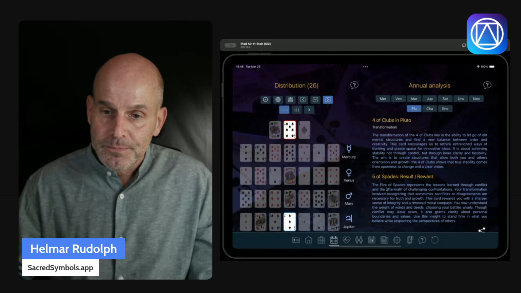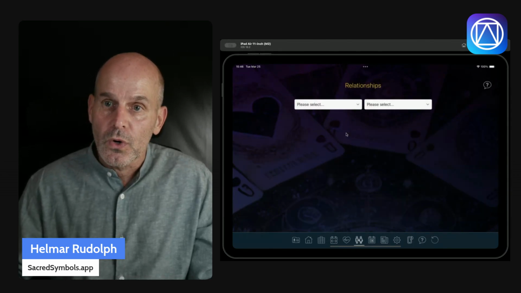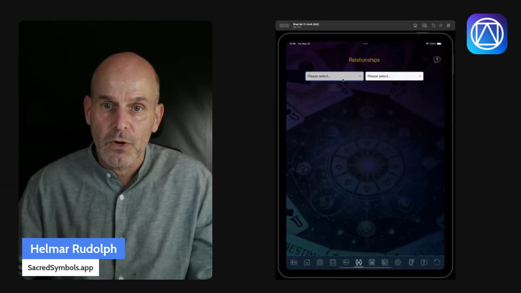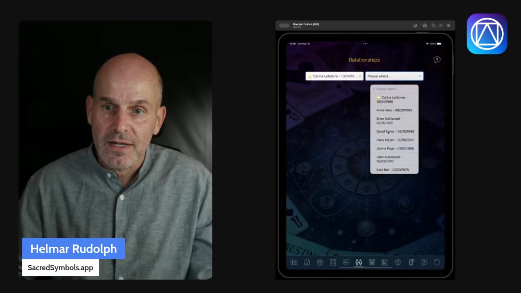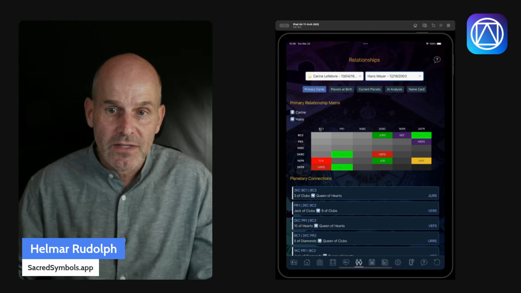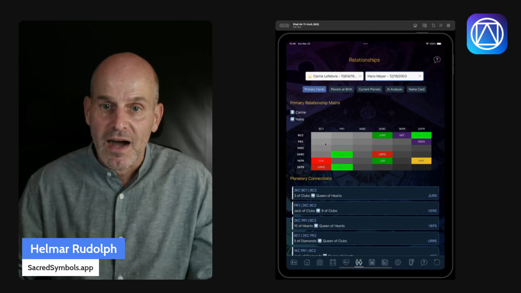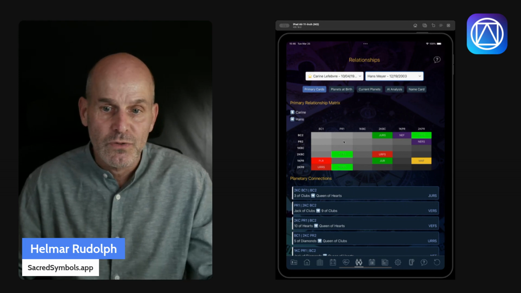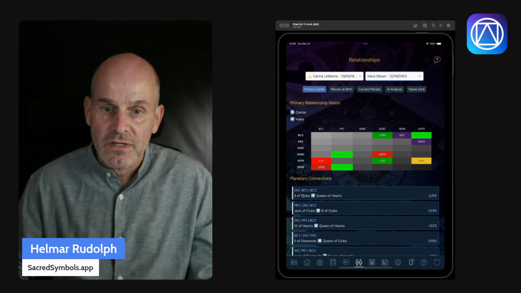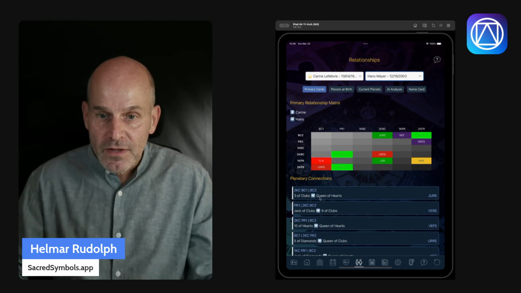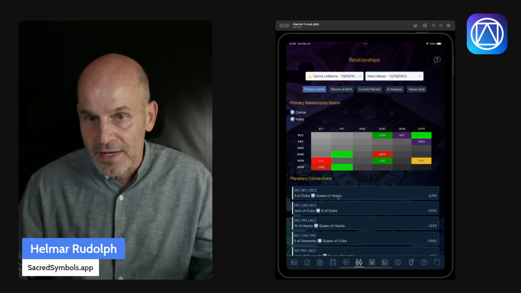And then if you go to your relationship tab, let's switch back to the portrait mode. Then let's have Karine and let's take Hans. You get many more options, still in premium. So not just the primary cards, and see how they're related. In this case, they aren't really related, especially the birth cards and the planetary ruler. There is no direct connection between those 2. They're too far apart, because the 3 of Clubs is on the Saturn line, and the Queen of Hearts is the last card on the Neptune line.